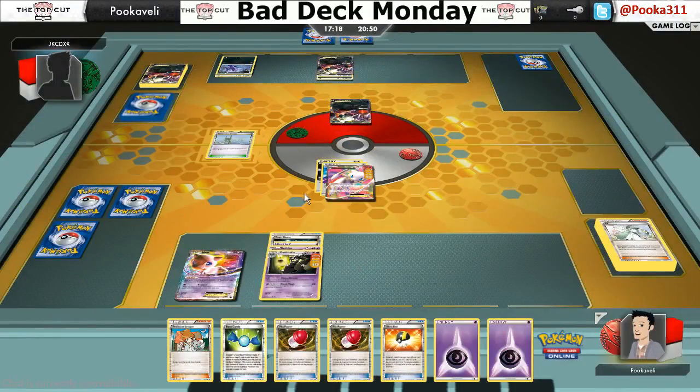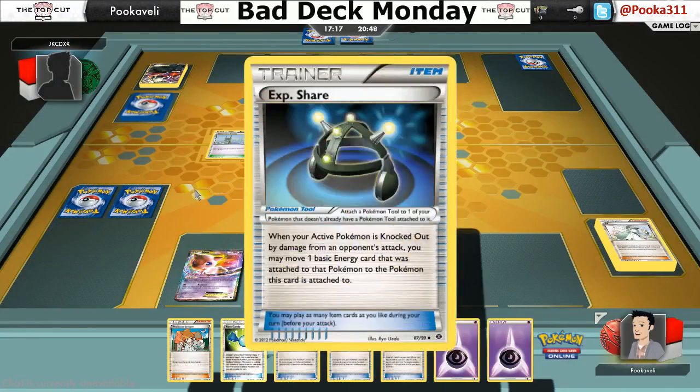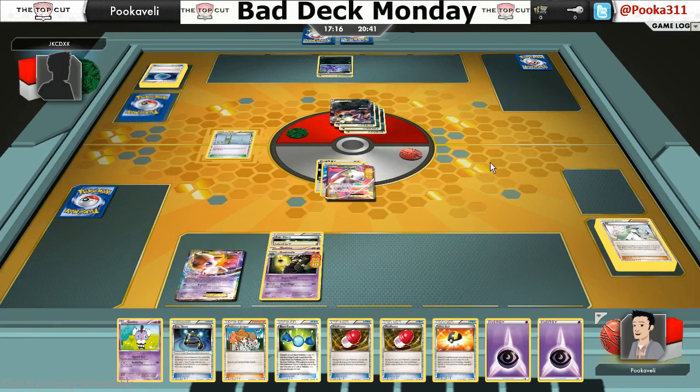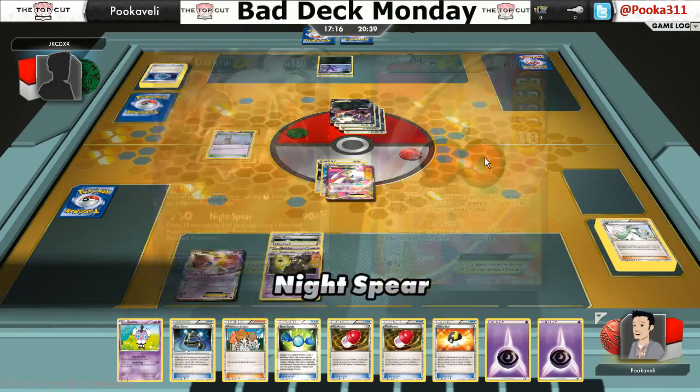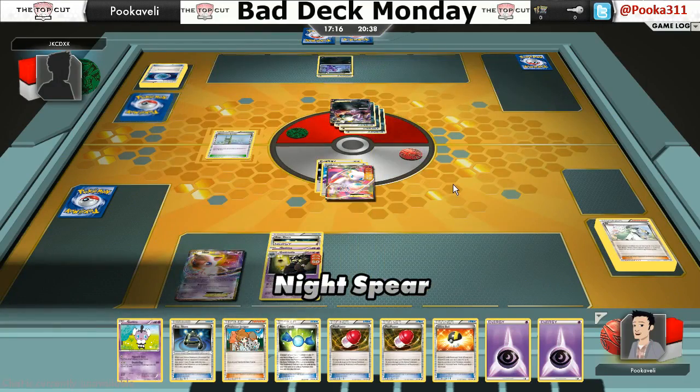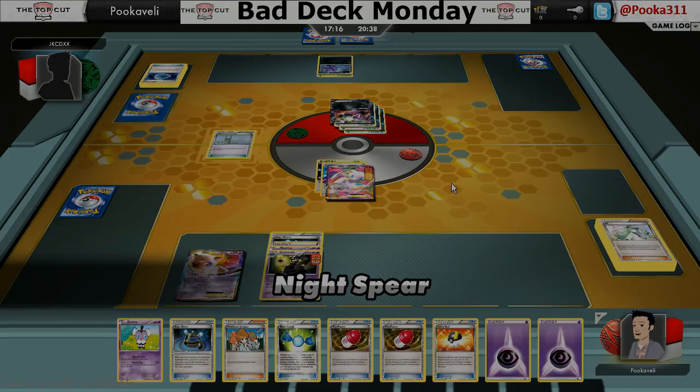Yeah! Unfortunately, from there, he just needs 1 more energy to knock me out. So, he comes up with the Darkrai, Night Spears me, and we lose. But man, we made it exciting. It was a fun game with Doom Decree.